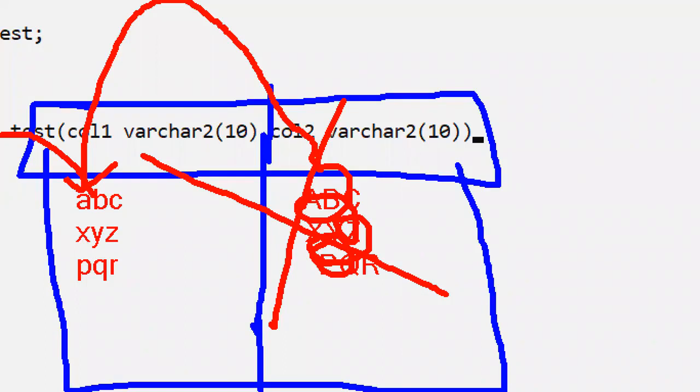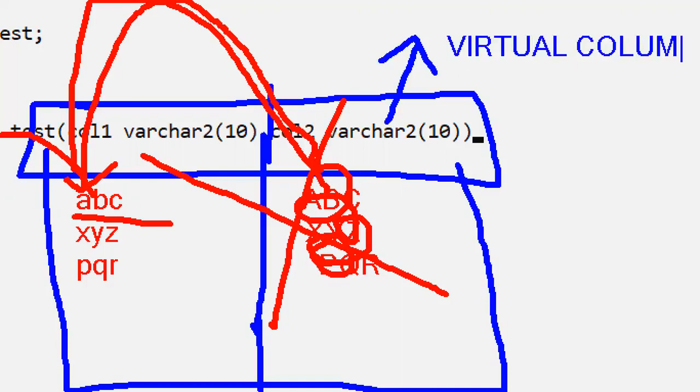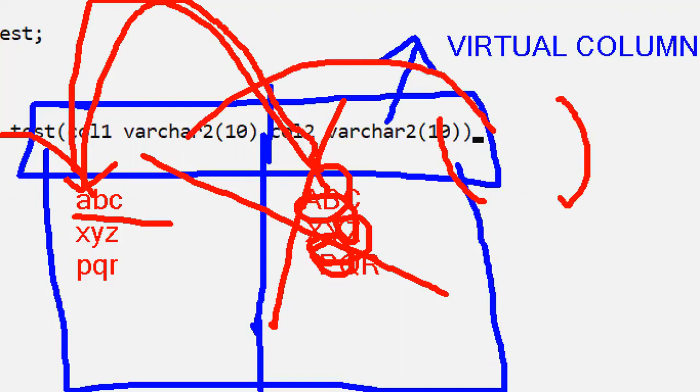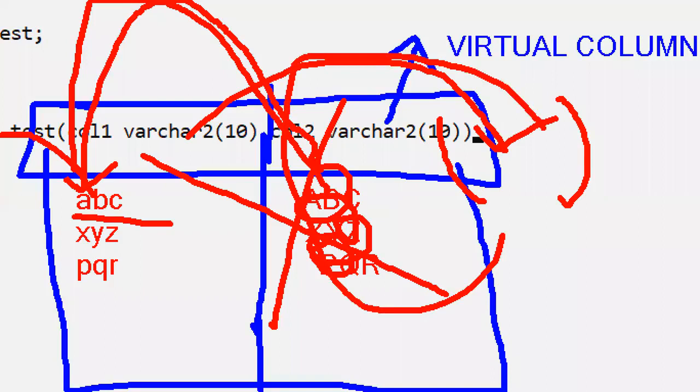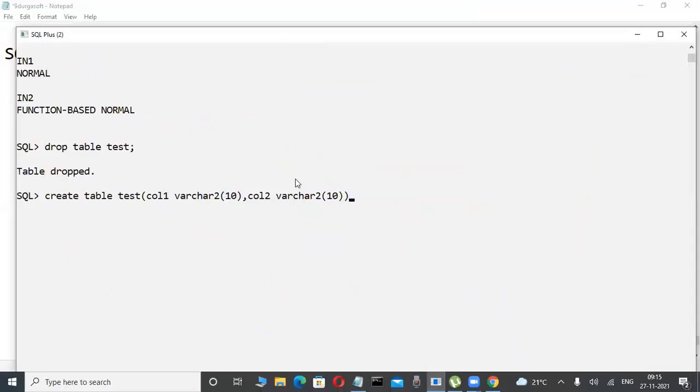In olden days, we used the concatenation operator through a SELECT statement for such operations. But storing these manipulated values into another column was not there in the database. That's why this column is made a virtual column, not a real column. Virtual columns are a concept we treat in 11g. For that we use the GENERATED ALWAYS AS clause, in which we write a formula like UPPER, LOWER or anything like this. Then only it is possible. In these virtual columns we cannot insert, update or delete data directly.